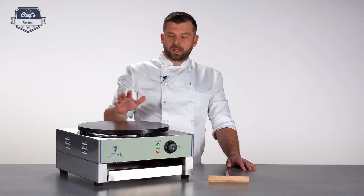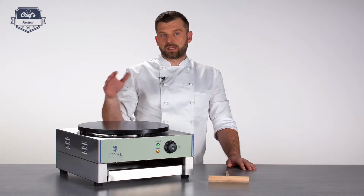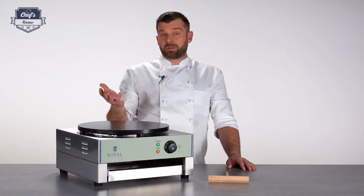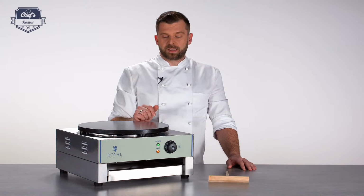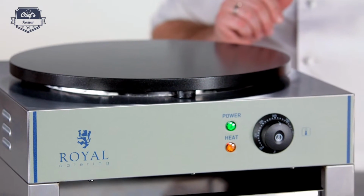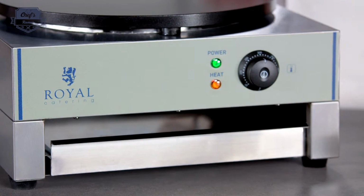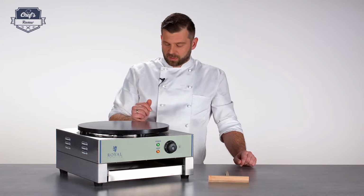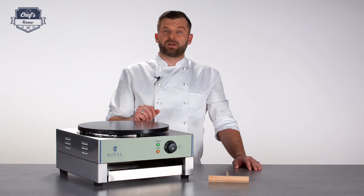Talking about cleaning, well, that's actually very important. During service, it's good just to wipe it down with a piece of cloth or a paper towel, something that will not melt or burn, but just do it dry, maybe a damp piece of cloth. Never rinse it out with water, and once a day it needs proper cleaning. So after service you just need to wash it down with some wet cloth. Make sure no water gets inside, because of course it is electrical equipment, and make sure you unplug it before you do that. So that's about it.